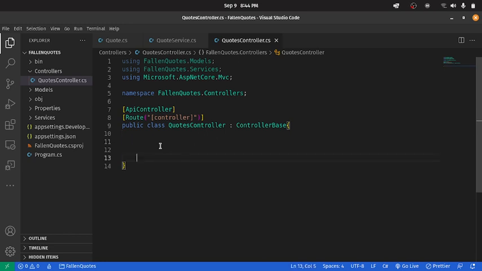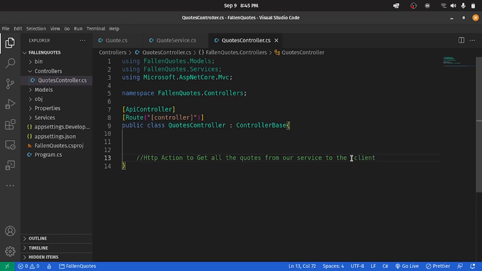Firstly, what we want is to create an HTTP action to get all the quotes from our service to the client.